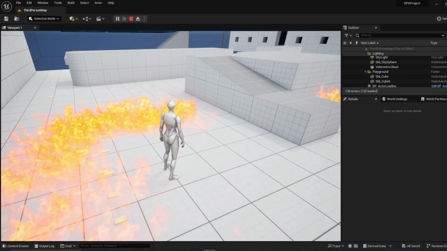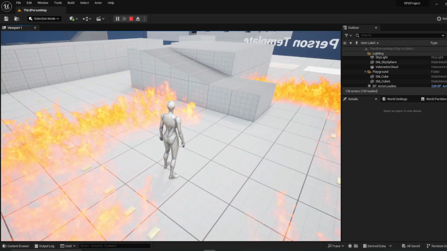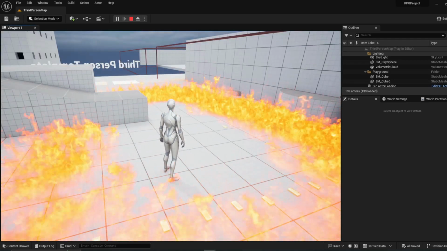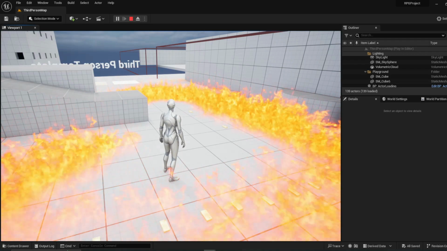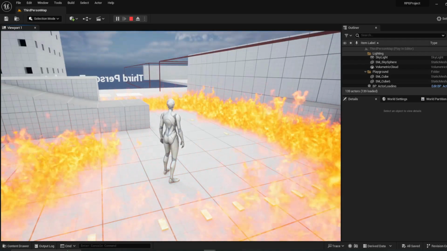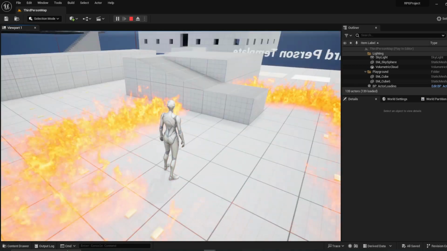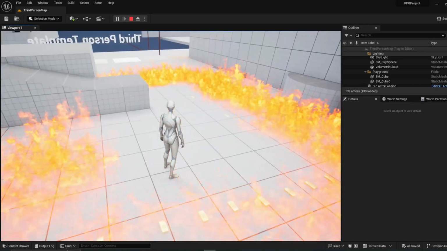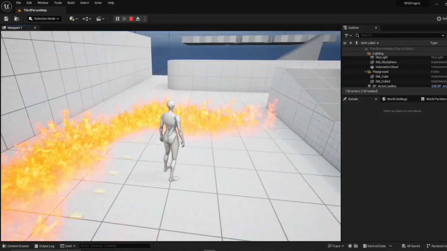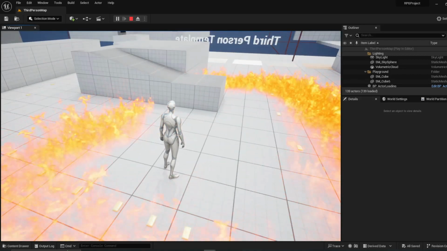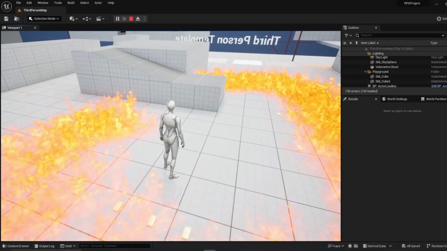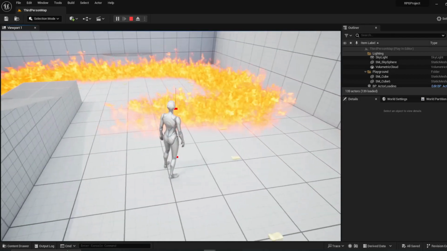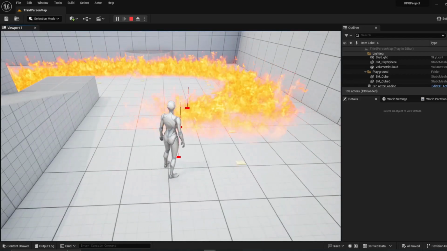In the next part, we're going to go over adding collisions that spawn in with the fire so that if you run into it, it handles some sort of event, either like a damage over time, or in our case, we're just going to straight up destroy the player character actor, but handling a damage over time event will be very similar. And then we'll handle how to get the fire to either slowly disappear or pretty much instantaneously disappear if you're trying to reset a level and you need the fire to go away so that you can have the player retry whatever it is that killed them.